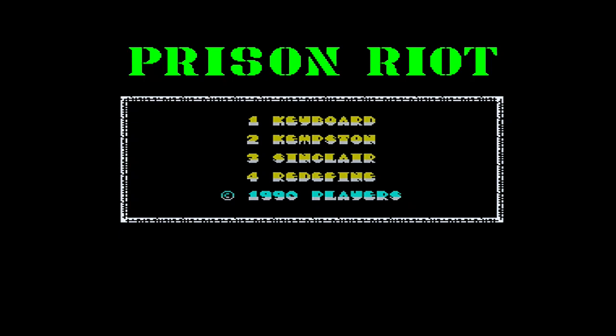I loaded it up. I wasn't sure what it would be like. The thing is, it was very hit and miss with certain brands and names. Players was one of those, they had some good and they had some bad. And Players Premier was kind of like their quality ones. These are the 2.99 range. So without going on any more, we're going to play. I've already redefined my keys, so we're all good to go.